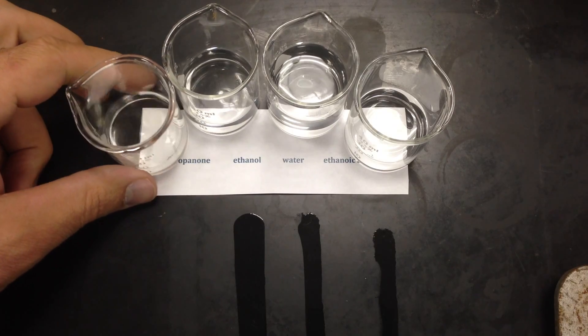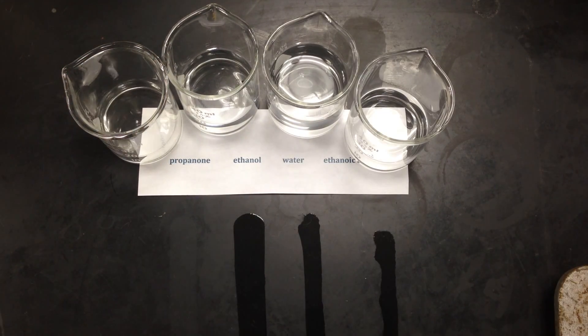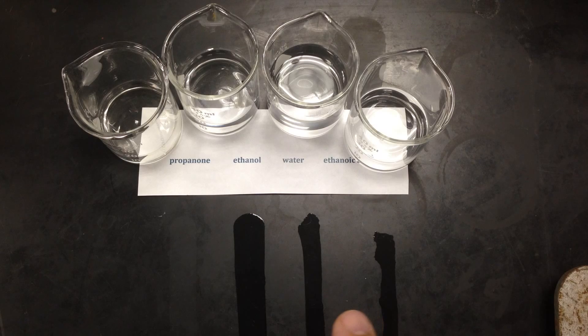And you can see that the first liquid, which was the propanone, definitely escaped faster. The second liquid, or the third and the fourth, seem like they're evaporating faster, but if you look closer, and we will, they're actually beading up. In fact, the fourth one is beading up more than the third.